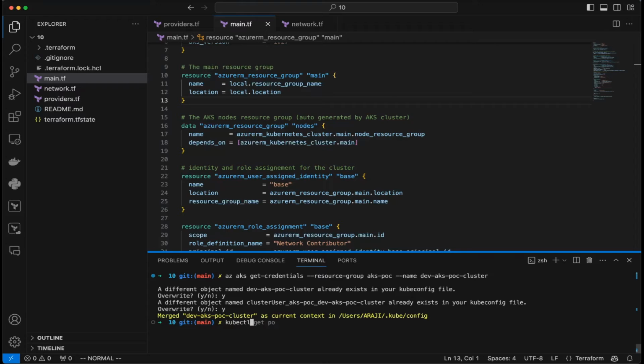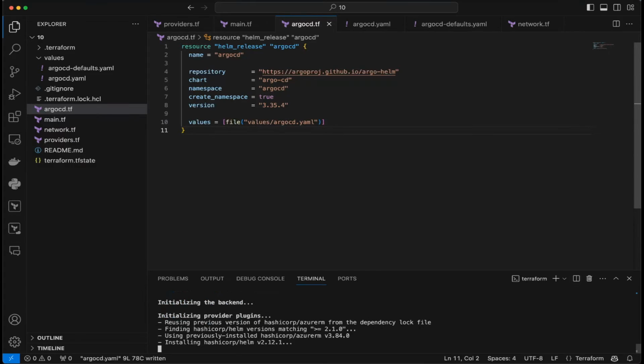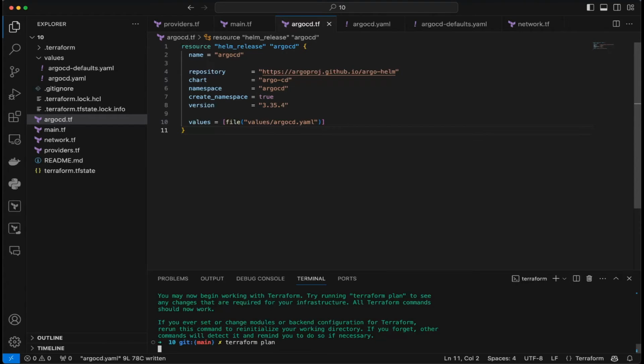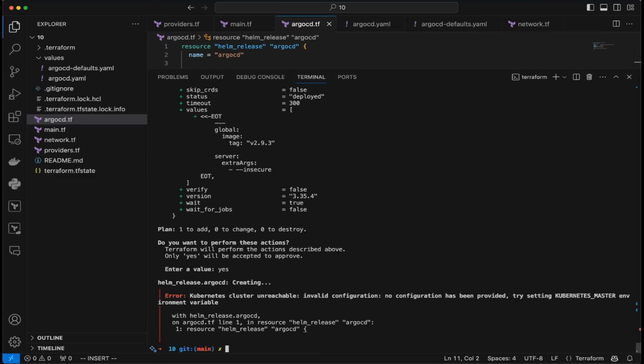Now that we have a running Kubernetes cluster, let's deploy Argo CD on it using Terraform with the Helm provider. Here we get an error because I forgot to give the Helm provider credentials to access our Kubernetes cluster.